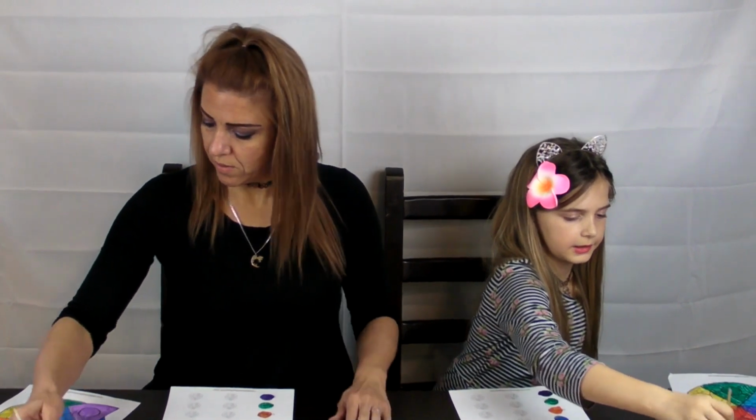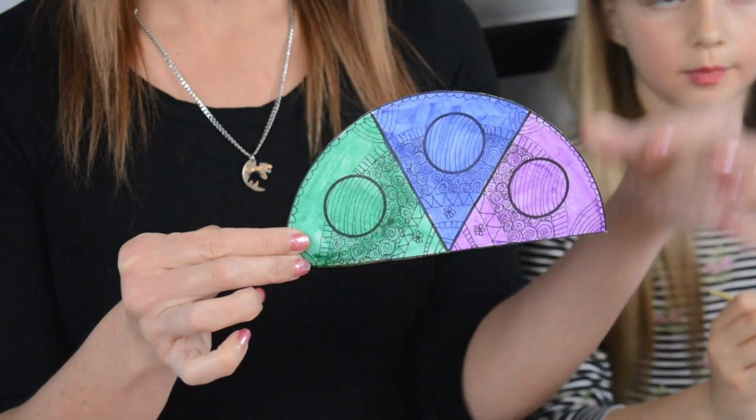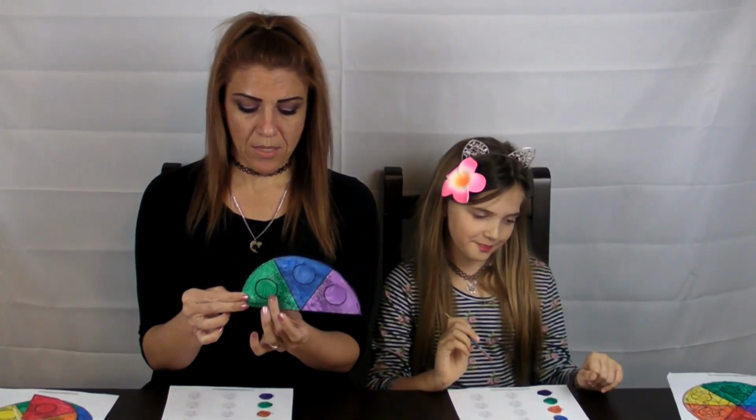And now let's pick a cooler color to mix it with. So we need to pick either green, blue, or purple. Molly, what are you going to pick? I think I'm going to pick green. So Molly's going to mix green with it, and I'm going to mix a purple. Or actually, no, I changed my mind. Purple. Okay, so she's going to mix purple, so I'm going to mix it green, just so you guys can see a difference of color.